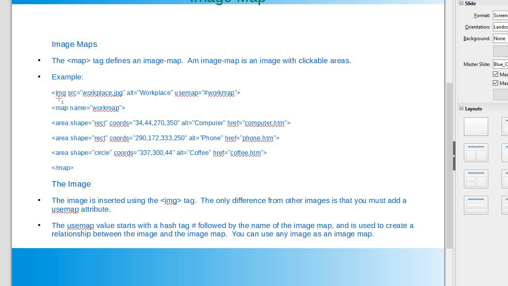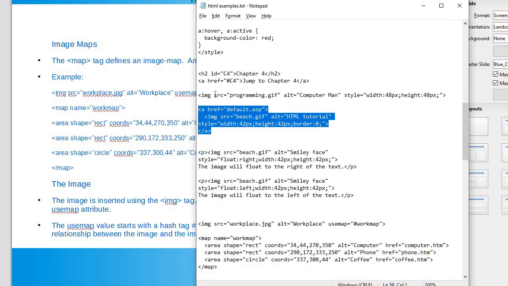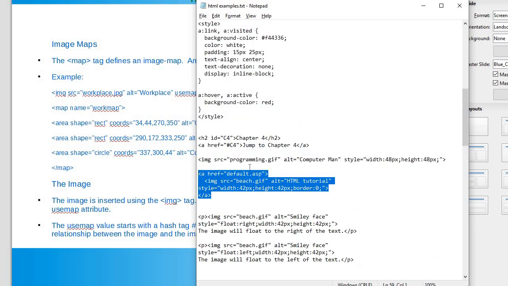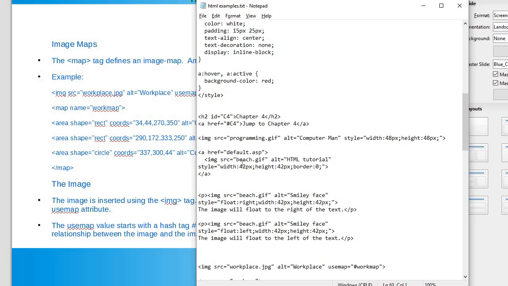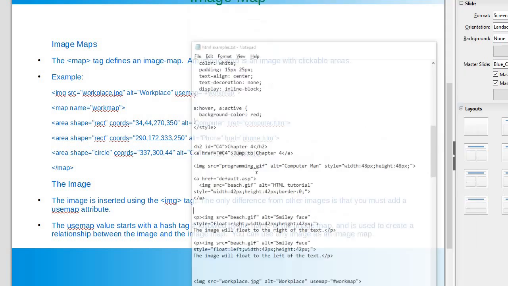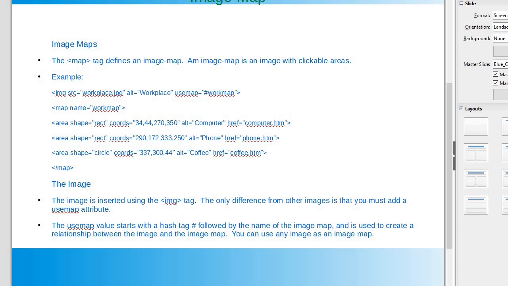So if you see here, for the other images you mention img src equal to the image name and alt, and if you want style like width and all that stuff. But for the image maps, you have img and then src equal to so and so, alt, usemap.